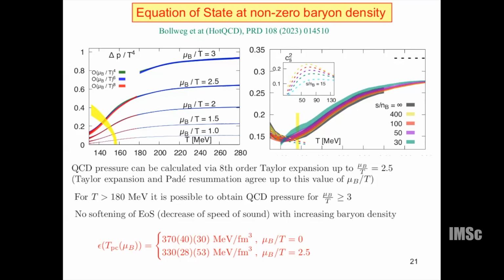So the softening of the equation of state means that as you increase the temperature, heavy particles like baryons and kaons become important. Before that it was only a pion gas, but now it's a mixture, and these additional heavy particles in the system make the speed of sound go down. But then you reach the transition point, and eventually you have to go to the pure gluon gas. So the hadron gas goes down, and eventually it has to go back up.